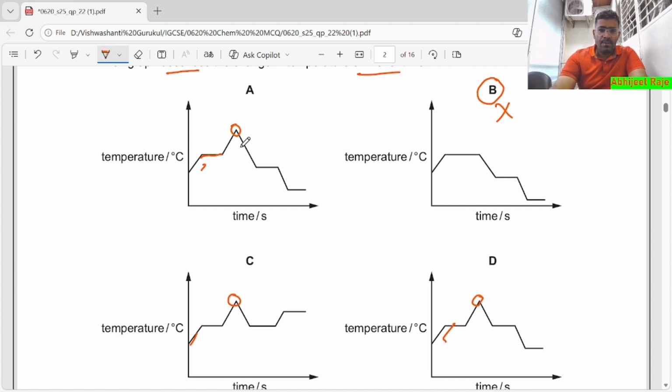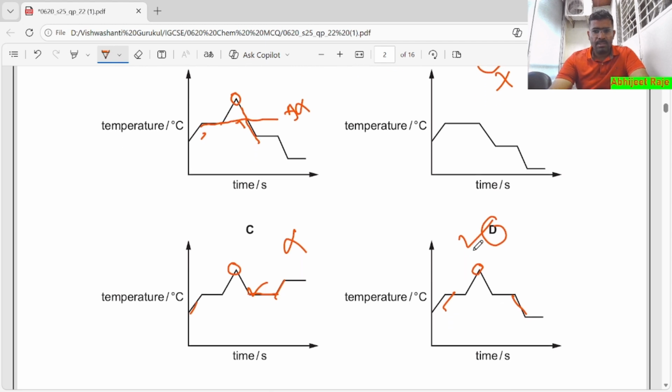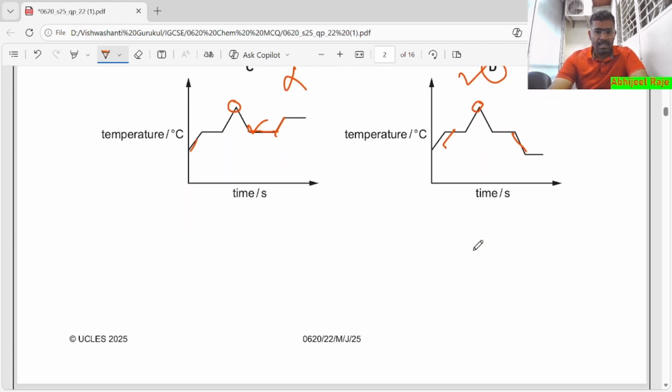Then we cool down. When we cool, it will not go below this point; we will get a straight line, right? Then again it cools down, so it's a freeze, and the temperature should come down. So option D is correct. This is missing in option A, so option A is wrong, and in option C it is increased, so option C is wrong. So option D is correct. Don't think too much, we have very little time.